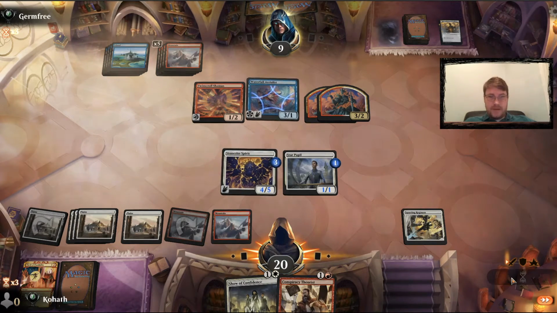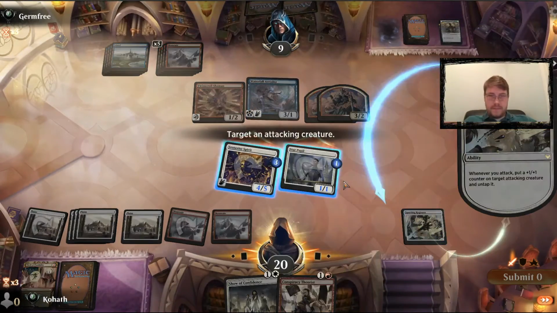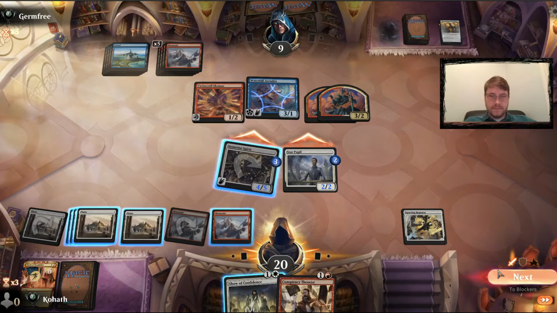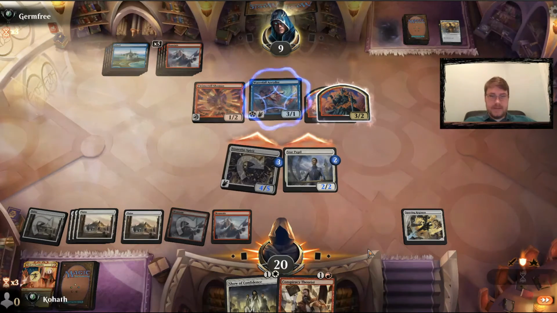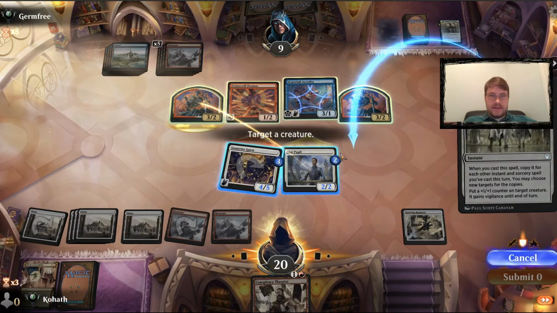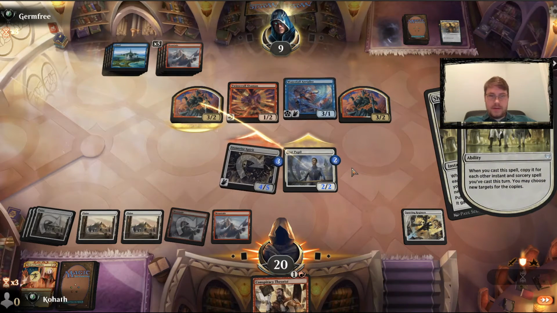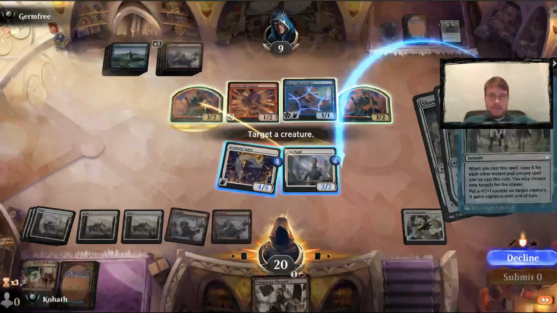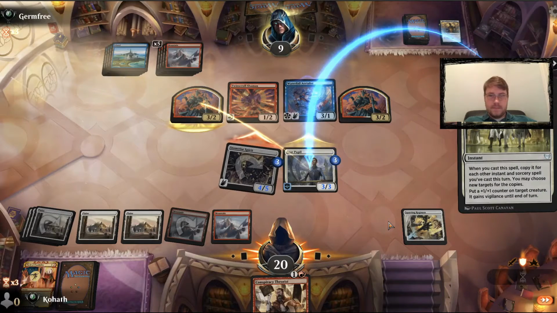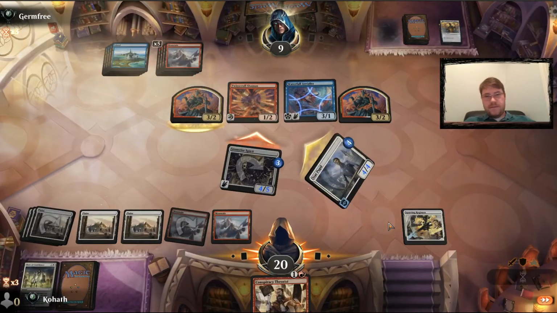We're going to attack him with both here. We're going to untap Star Pupil, make it a 2-2, and let the opponent make their blocks. We will show confidence. Put it on the pupil. Put it on the pupil. Let's make it a 4-4 here.